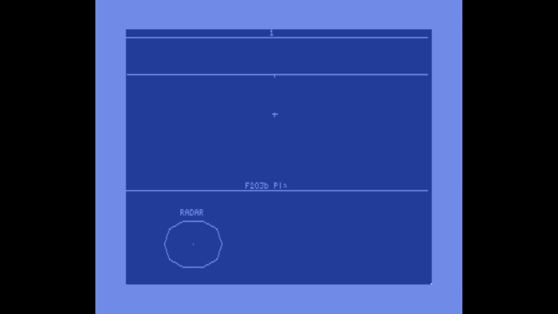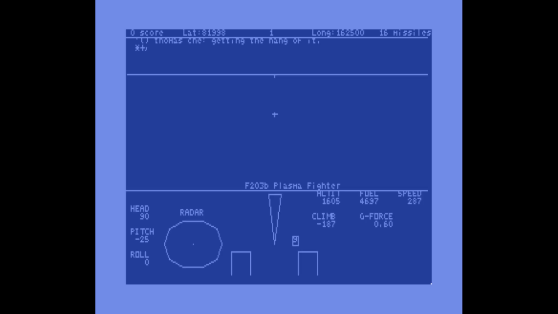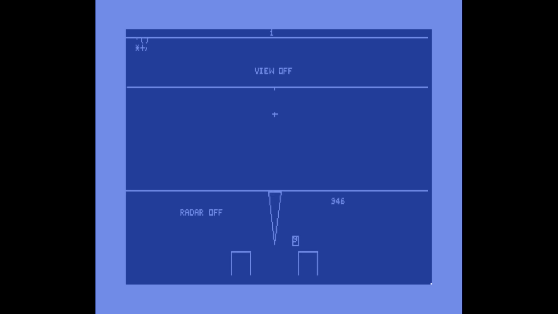I'll turn on the instrument panel real quick so I can kind of see what's going on. And of course, if I don't want to update the display all the time, I can turn it off and fly entirely by instruments. We can go ahead and turn this off here. We can see, go ahead and crank up a little bit.